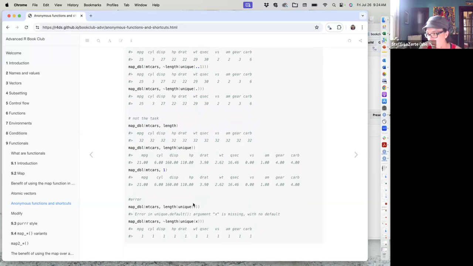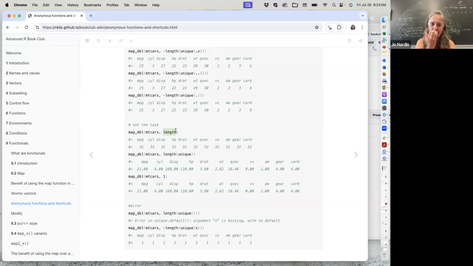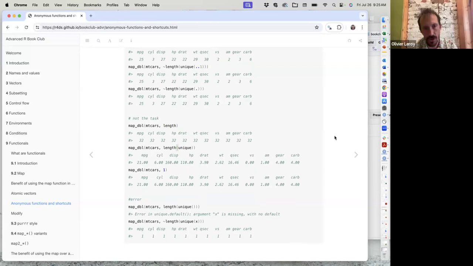Go ahead. I was going to say, one way I think of it is that if you are putting the round brackets on a function, you're using that function. And if you don't have the round brackets, then you're referring to a function. So in that first example with length and no round brackets, you're saying go map using the length function. But if you put round brackets on the length function, you're essentially creating a new system of using the function. That's how I think of it. I'm not sure if that makes sense. Yeah, it totally does. If you just use length, it knows the function object. If you use length with the parentheses, it's the call.